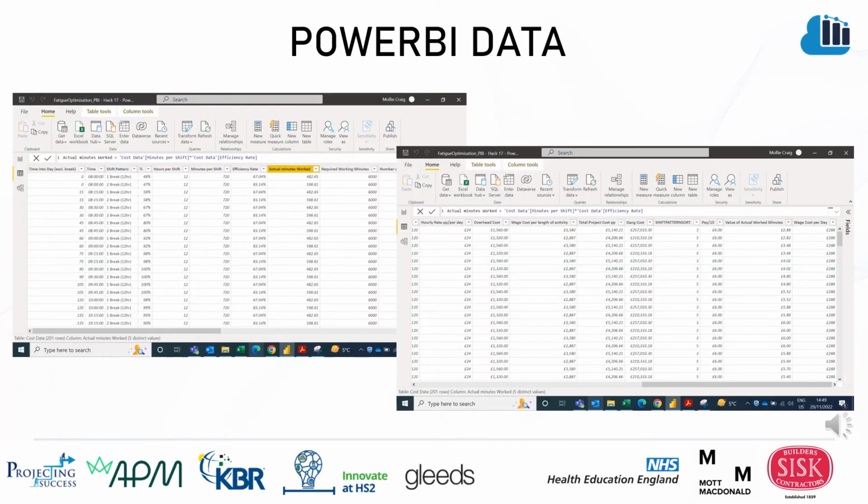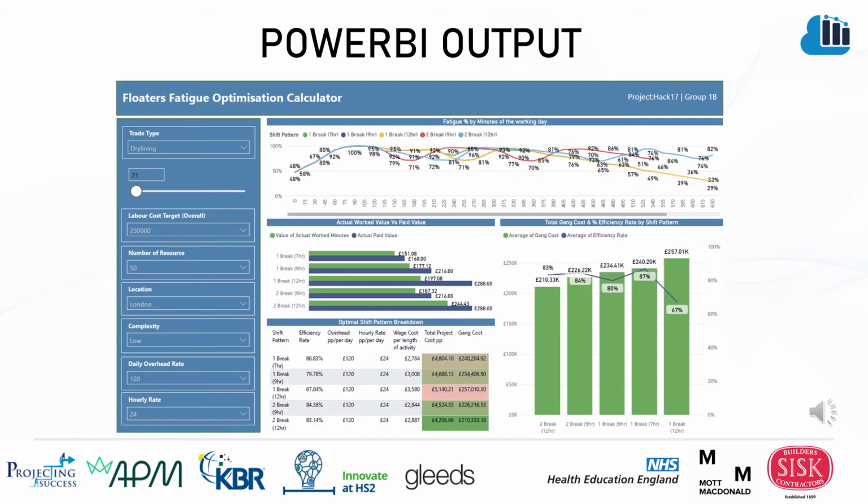Following proof of concept in Excel, we rebuilt the analysis in Power BI to feed into our dashboard. We used DAX formulas and functions within Power Query to pivot our dataset to make it workable. Once the data had been cleansed and modelled, we were able to move on to the visualization aspect to truly understand what our data was showing. Firstly, we put our 5 shift patterns onto a fatigue curve to show the variation throughout the working day, which ultimately shows how close 4 of the 5 shift patterns were. However, the remainder of the visuals go into more detail to differentiate between these.